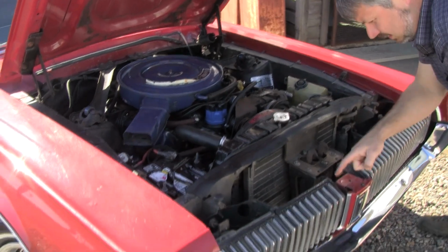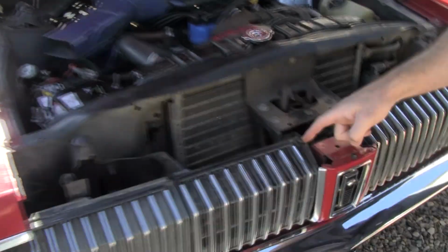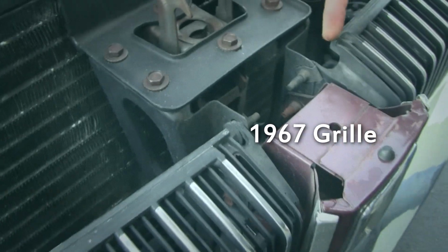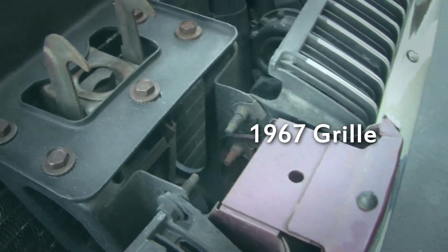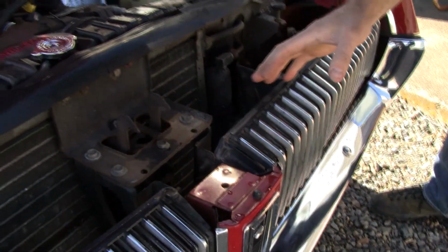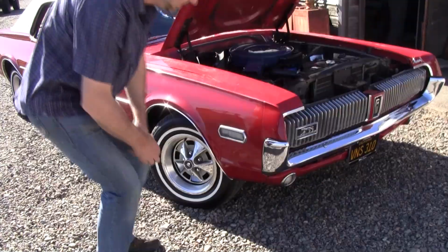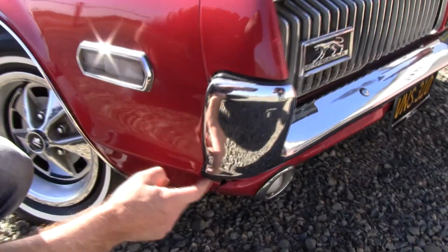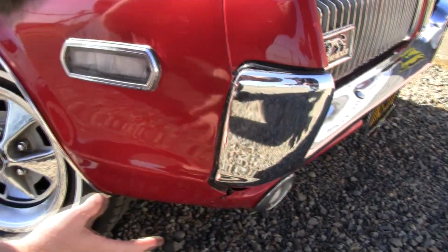Reason being, look at this. This grill here, that's a '68 grill right there. A '67 grill would be cut away. So I do believe that's a correct original '68 grill. Everything I see here looks correct and untouched. I like the alignment here. It's within tolerances. It's not perfect.